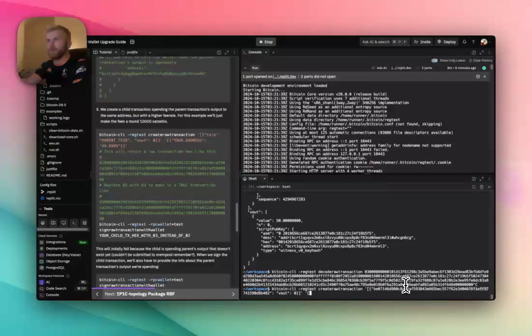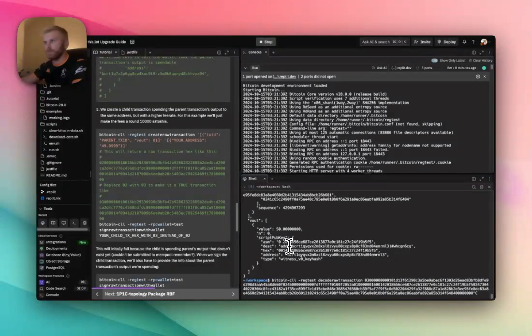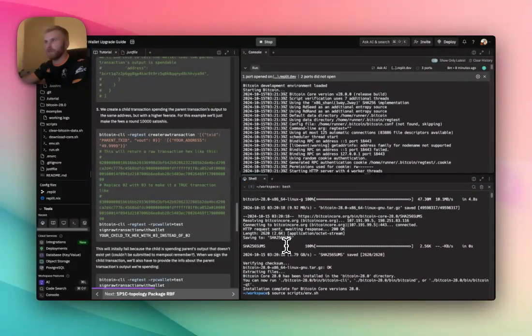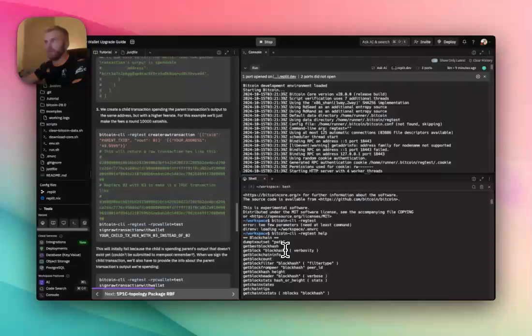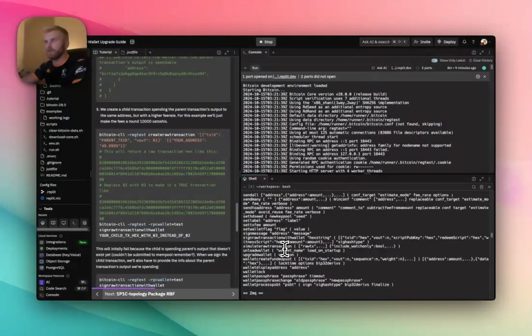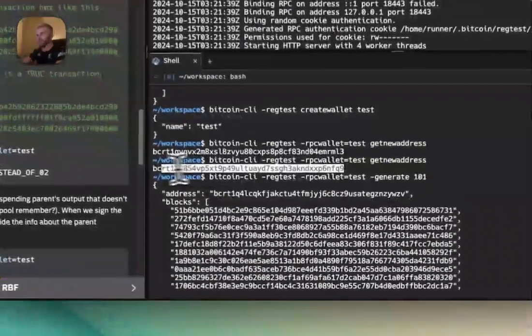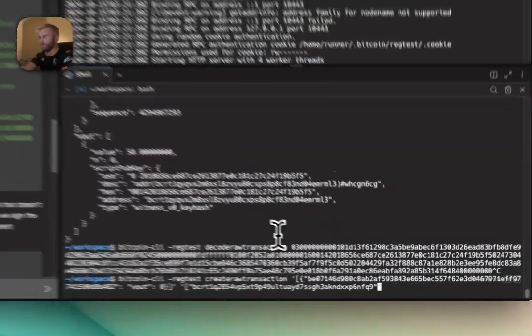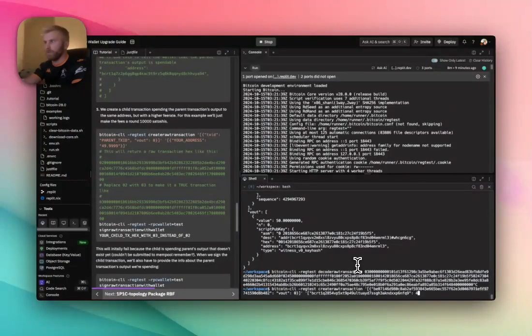And then for this one, we'll have it sending to that second address that I generated, which was over here. And for this one, we'll do 49.999. Okay, so this one's got 1,000 sats in fees on it, and so that'll be enough to pay for both the parent and the child.